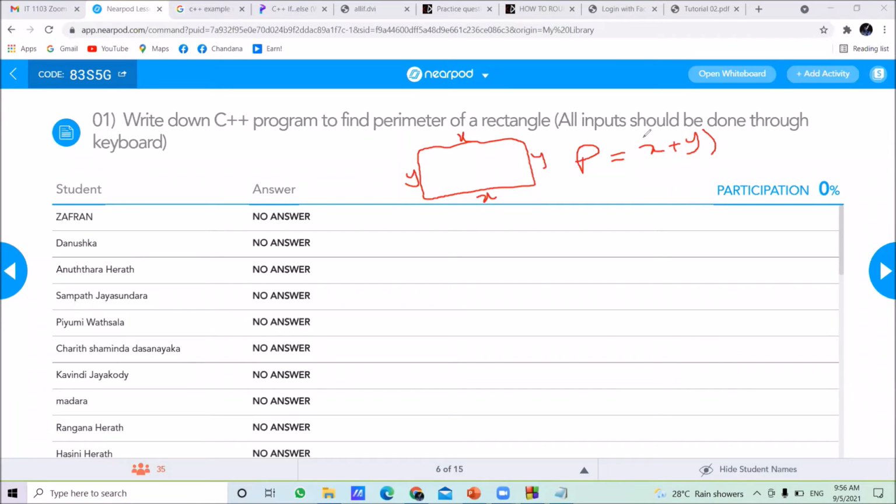That means 2 times x plus y. That's the logic. First input x and y. Then the logic: p equals 2 times (x plus y). Then output p. You want to display the output value. Right, try to complete it now.